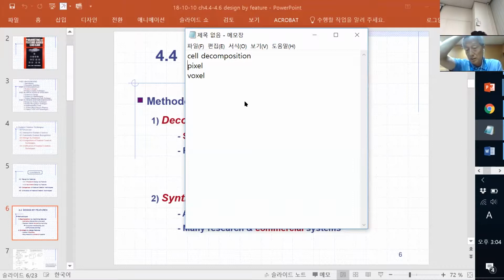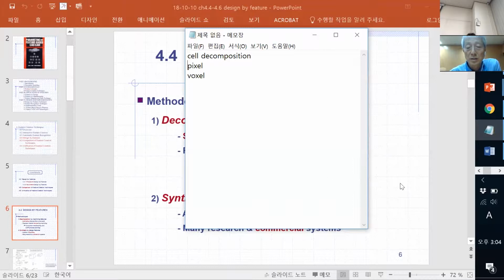A pixel is a picture element in any screen, including your smartphone. Smartphone and notebook screens and TV are all made of picture elements called pixels, which are two-dimensional. And a voxel is a three-dimensional counterpart of a pixel.